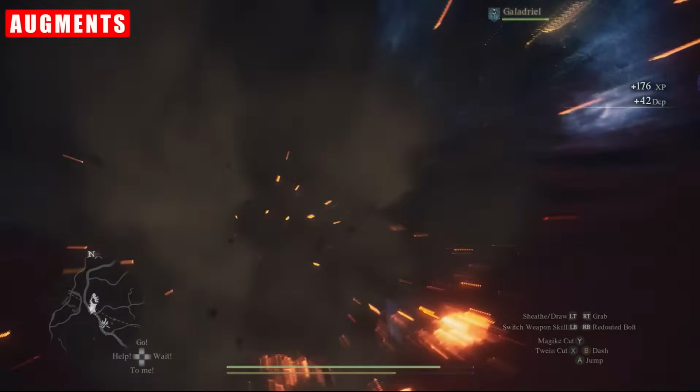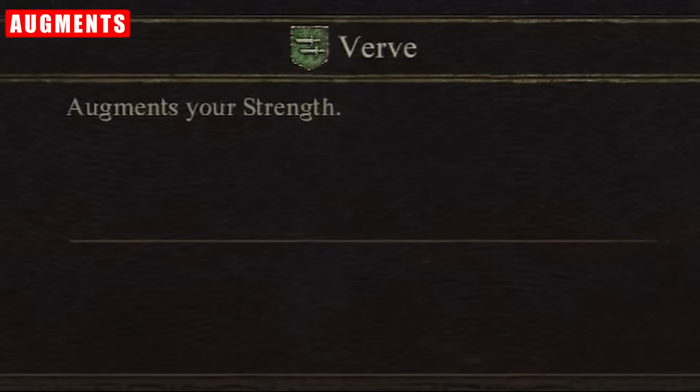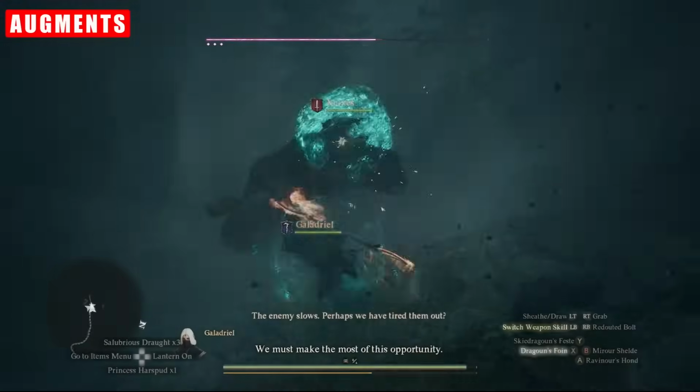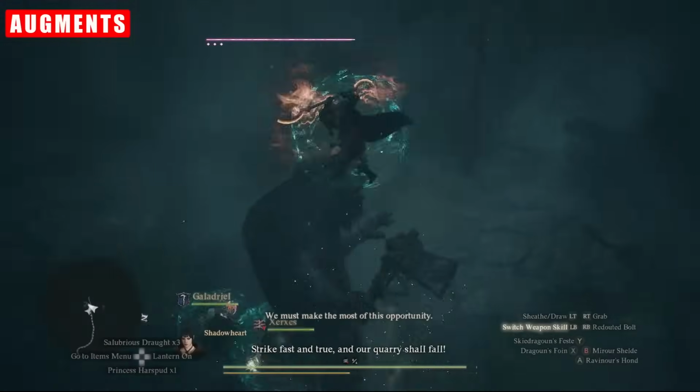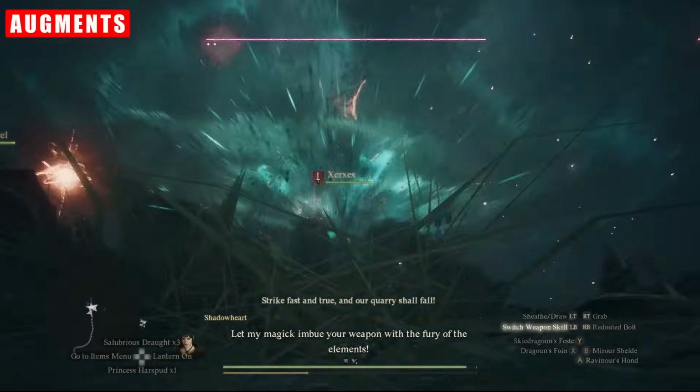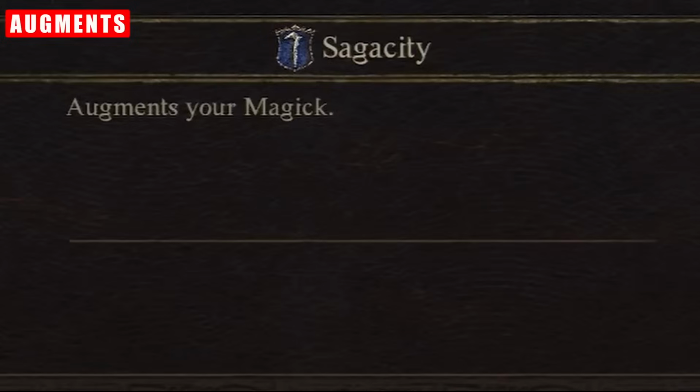These next choices are purely preference. I've chosen to go for Verve for a flat 30 strength increase. Usually I don't like this as I think 30 strength just isn't worth it, but once you're at the end stages of your build and you've got your final Dragon Forged weapon, this in combination with the 5% increase actually makes it a little bit more worth it in my opinion. I'm sitting just shy of 1000 strength. You could of course also choose Sagacity if you'd rather push your magic up more here.